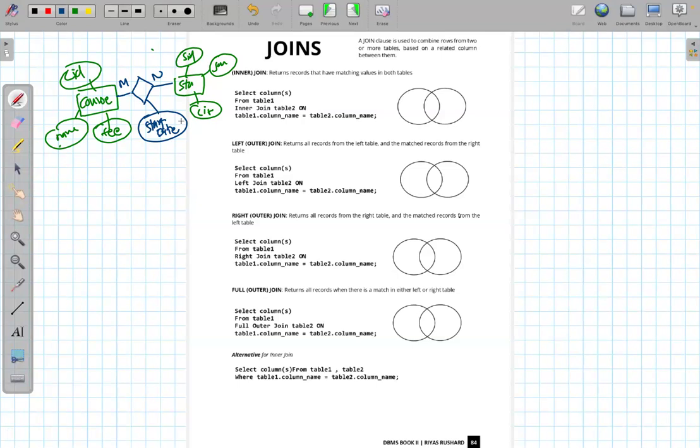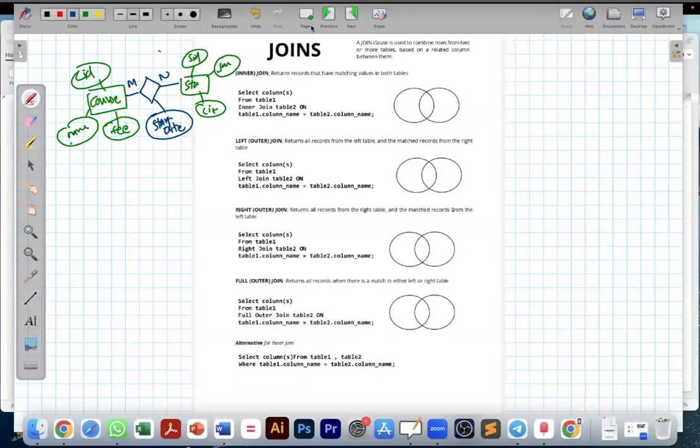Let's see. Good. So create a table course student, and the columns should be CID, student ID, start date. Yeah, we have to create it now.